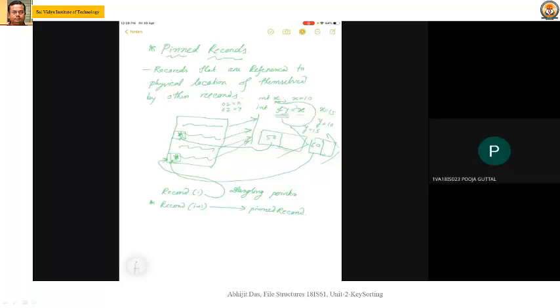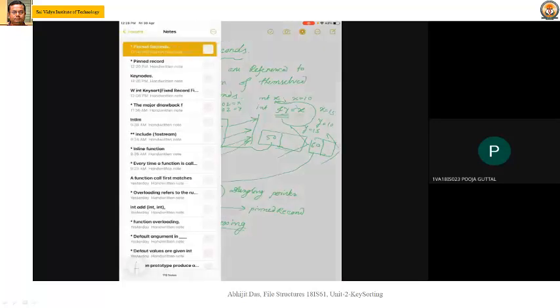So the solution for this, we have only one solution, that one is known as indexing.